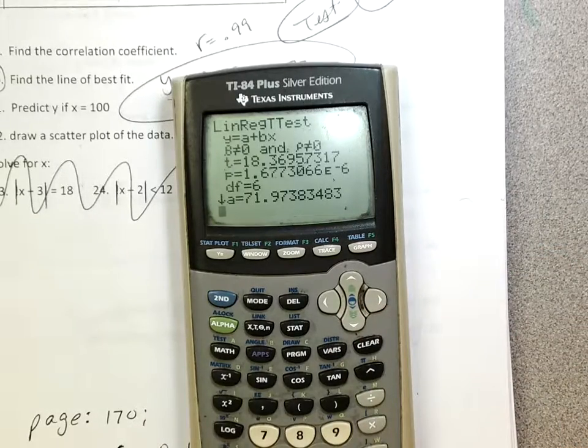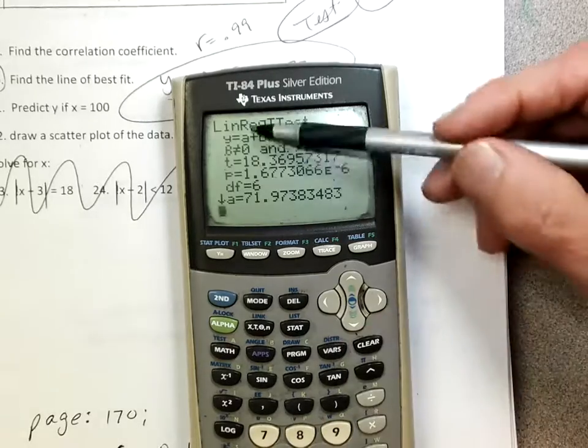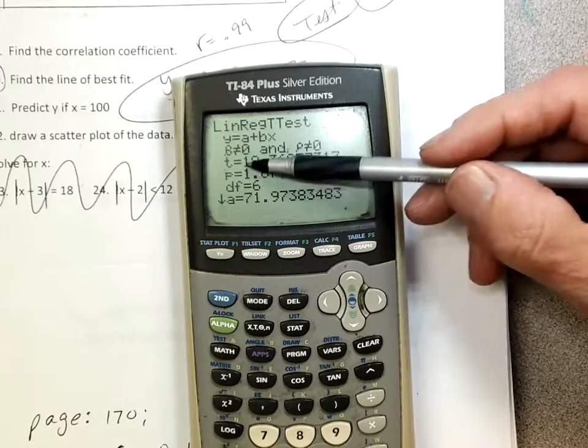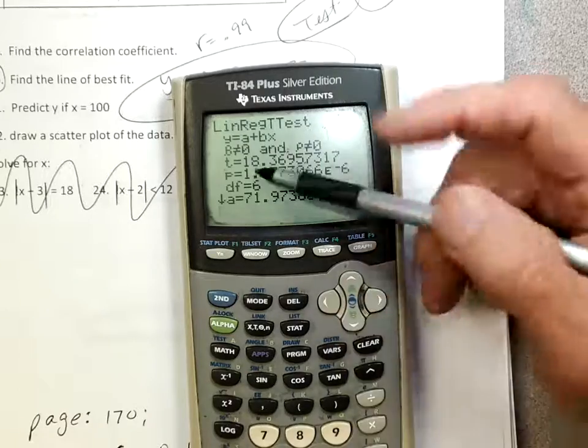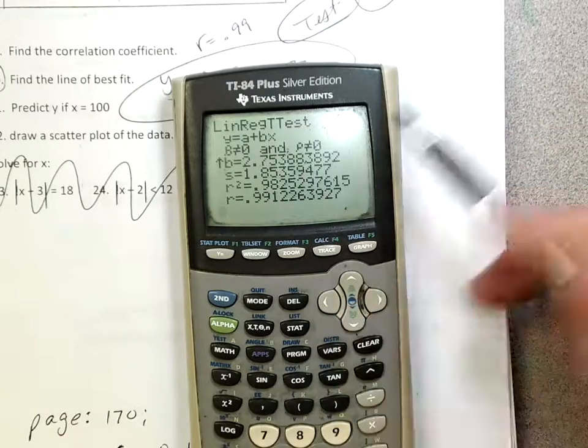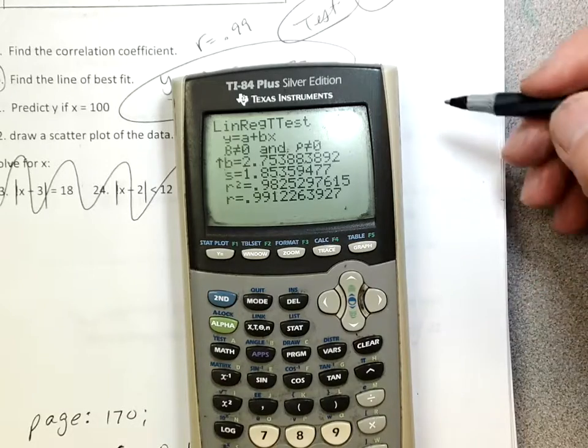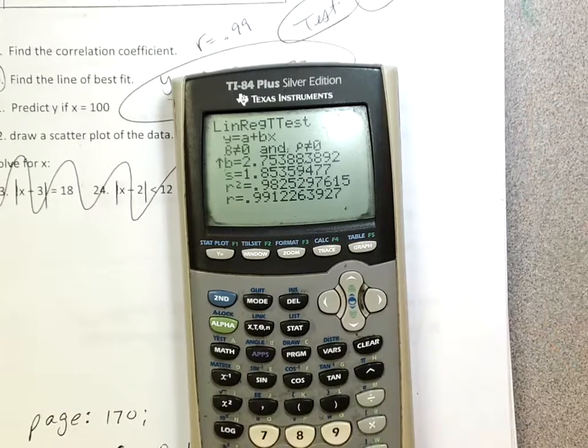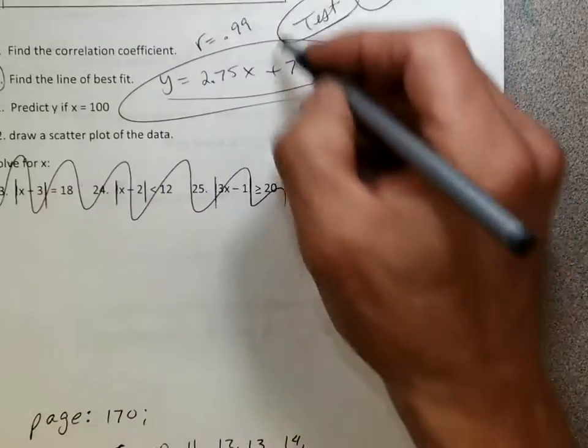Now, it's not there yet. I've got to look for R. There are a lot of different things we don't need to know about: t, rho, df, all this stuff we don't really need. But we need the R. So we get all the way down to R, which is 0.99. That means about 99% of our data really lines up pretty well. That's a very good correlation coefficient. So R equals about 0.99.